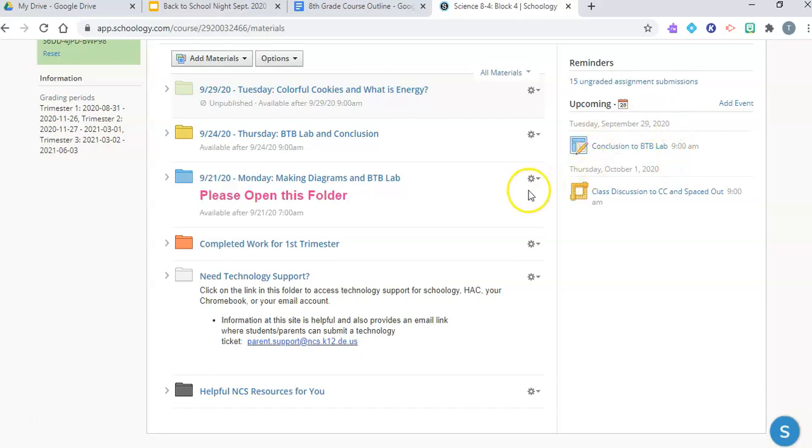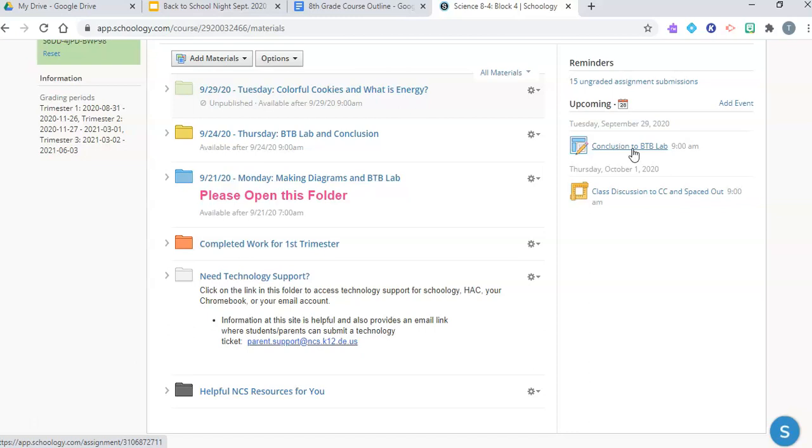So it's really important for you to teach your student to take a look at the right side of the screen because it shows what is coming up and due. So this is what's due tomorrow at 9 a.m. and this is what will be due on Thursday at 9 a.m. The negative side of this is that as soon as Tuesday, September the 29th at 9 a.m. happens, this disappears from the right side of their screen. So it helps them stay organized prior to the due date of an assignment.